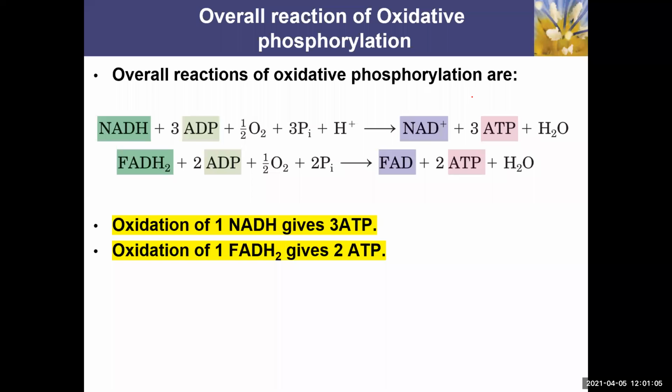Yes, I will repeat once again. My question is that you all will tell me how many ATPs are produced at the end. How many ATPs did we produce in the Krebs cycle? How many ATPs did we produce in oxidative phosphorylation? And then, by combining the two processes, how many ATPs were there in the overall reaction?